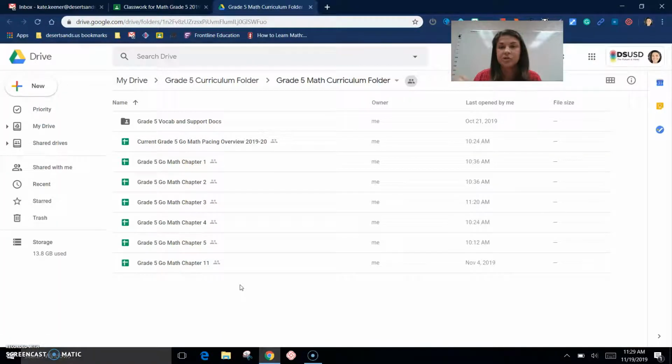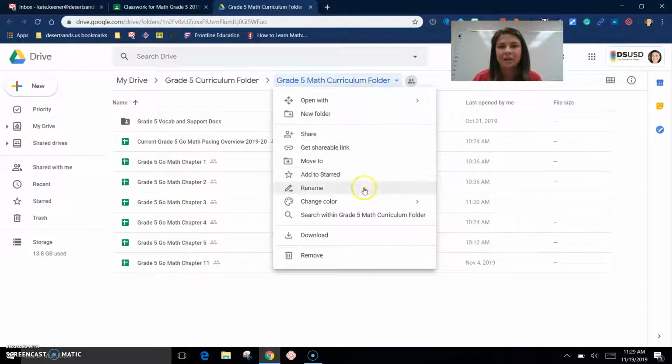Now this folder is shared and you can see we don't have all the chapters for the year, but as I update them for this year, I will put them into this folder and they will appear. So you should be able to take this folder and add to my drive. There should be an option here to add to my drive. Then you don't have to go to the Google Classroom every time. You can just access the folder from your own drive. I can't control your drive. You can't control mine. This is a folder from my drive that I'm sharing with you, and you have to put it into your drive.